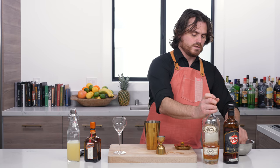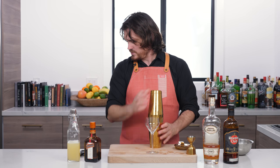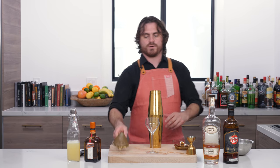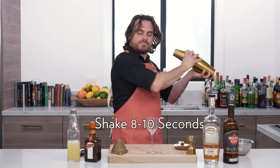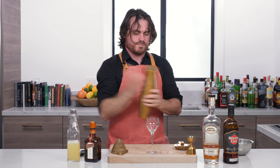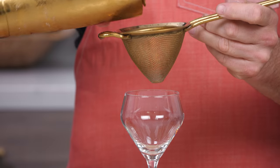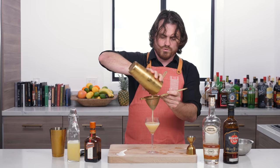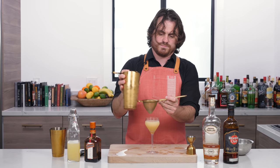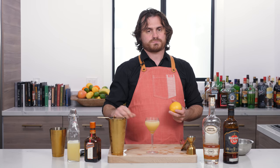And there you have it, that's it. Let's add our ice, lock our tin, center it, get our strainer ready. Alright, here we go — I'm going to shake our cocktail. That should do it. Let's pour. Double strain to get all those shards of ice out. I don't like those shards of ice — I like a nice clean presentation. If you leave them in, they could dilute your cocktail further, or you could just drink it really fast.